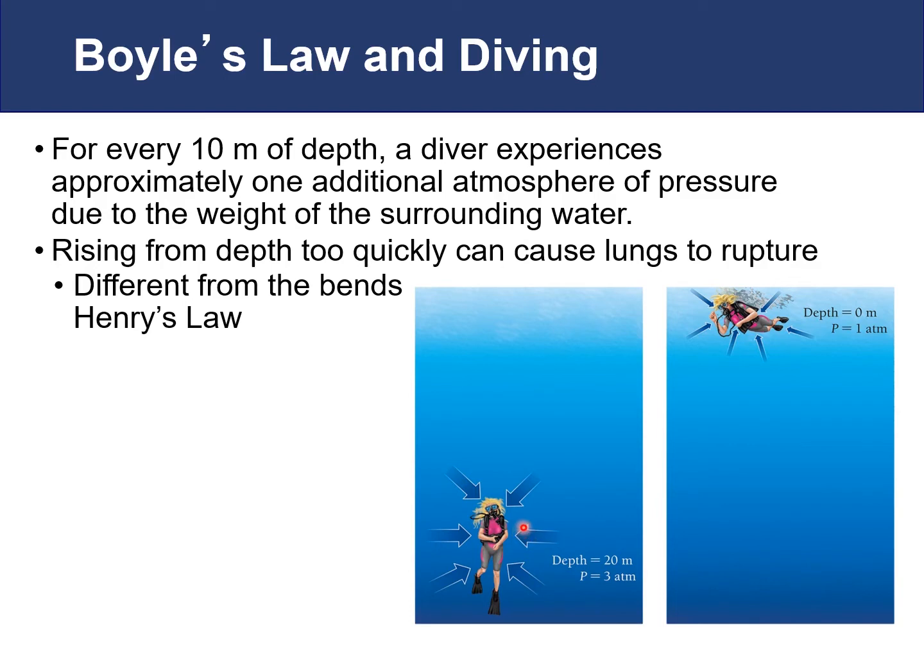It's quite a bit. Now, this process of the lungs rupturing from an emergency ascent is different from the bends, which is a process in which the gas that's dissolved in your blood creates bubbles in your veins. This is an effect of Henry's law that we will actually be talking about in the next set of videos, but is not really part of our gas discussion.